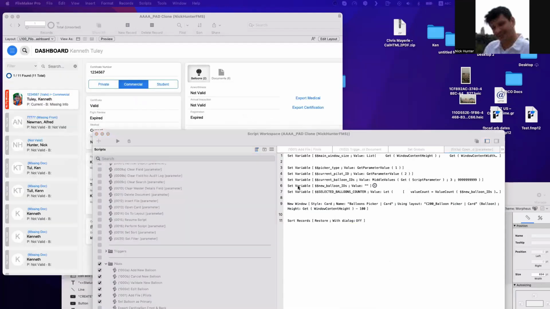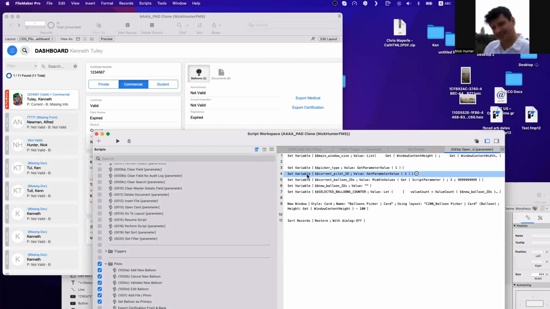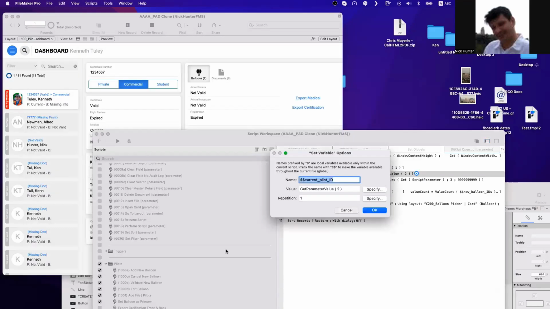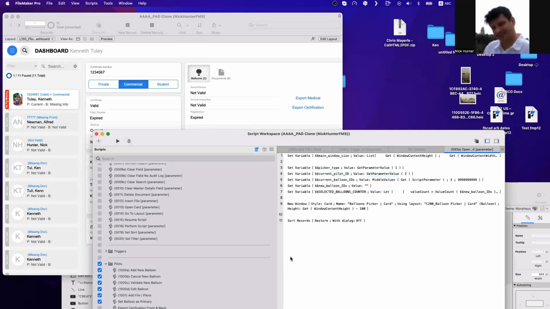Okay, you see that here I'm getting parameters. I could have said inside here, I want the pilot ID. I could have, but it's not as comfortable because I want to recycle that script.